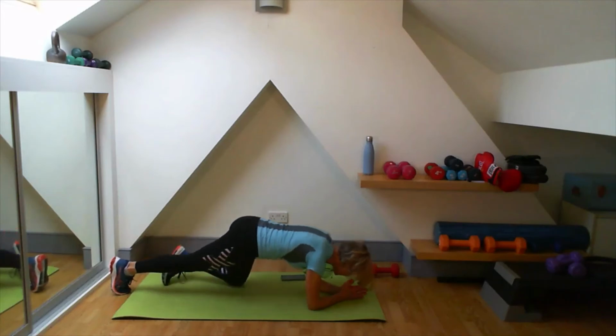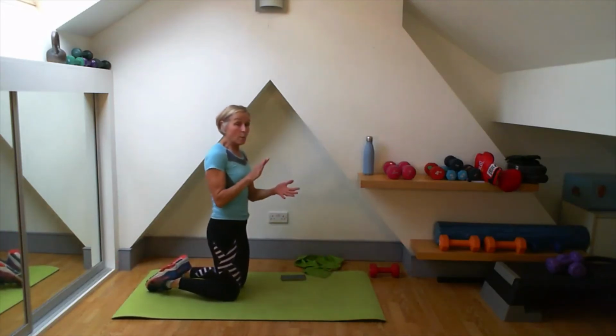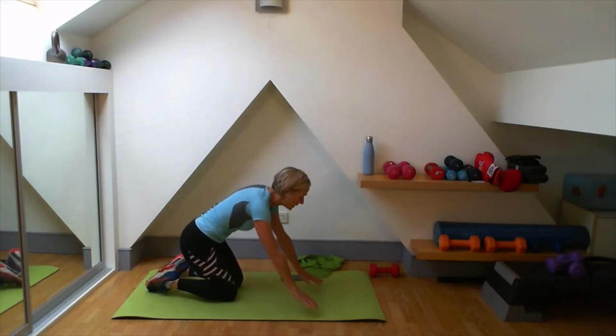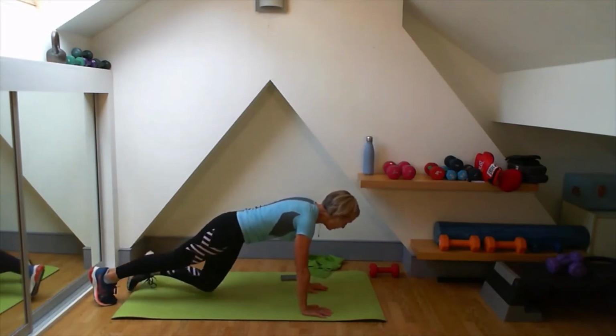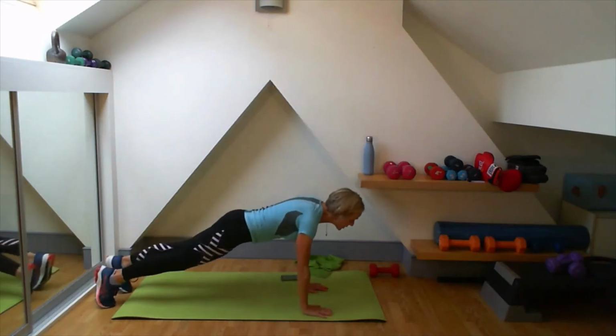And good work, well done. Then I'm going to go into shoulder tees, where my feet do turn. Come into my shoulder tee, come into my shoulder tee. Work goes down through the other arm. So here we are, full bridge, and I come up. Lovely, good. And then I turn.